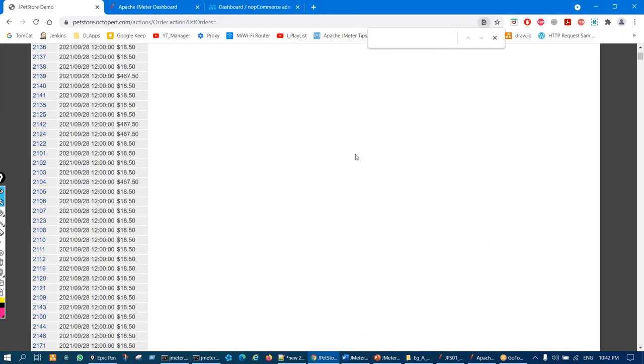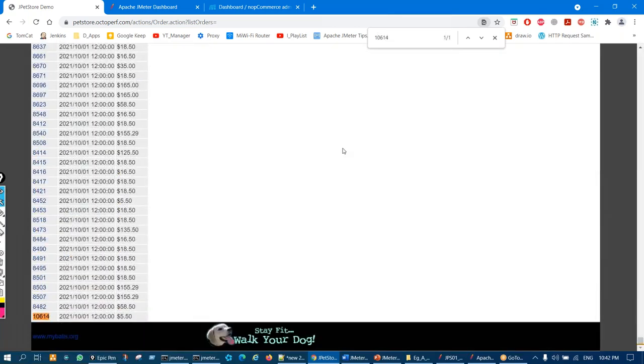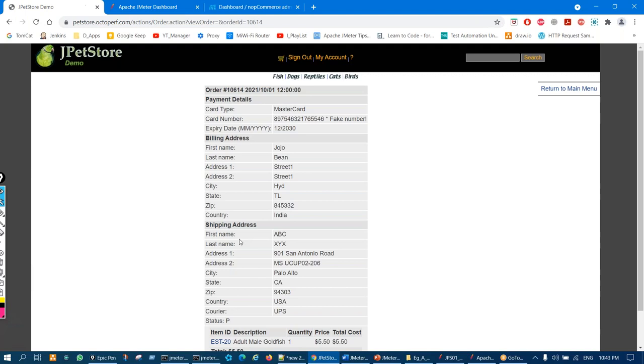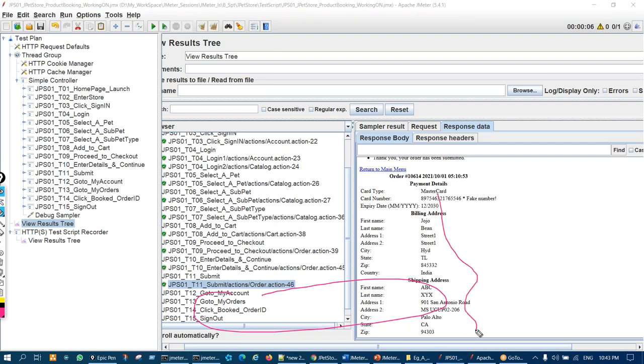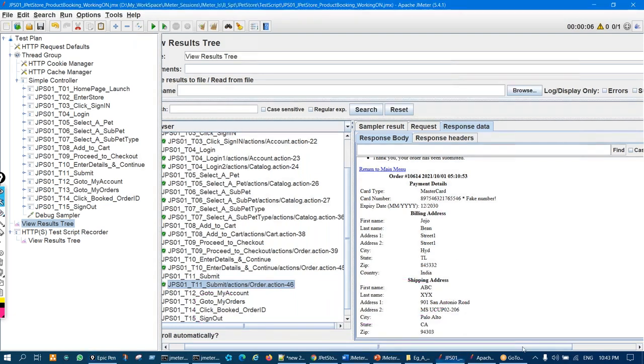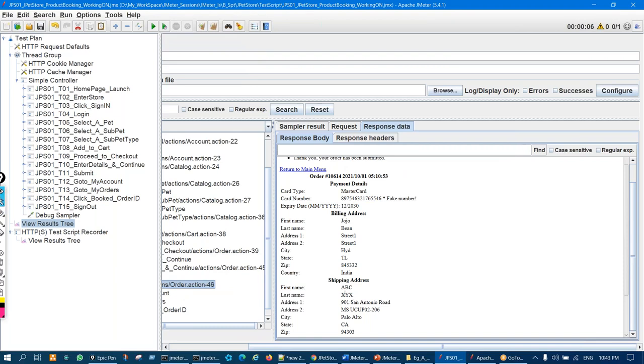Let us find it here. Control F, 10614. It's there in the last. See, it just booked. It's the same order. This all detail you see plus the same item. You can match here, right? Correct. You can match.